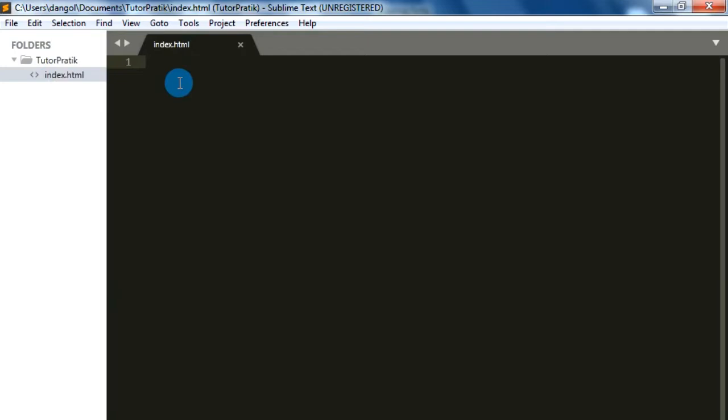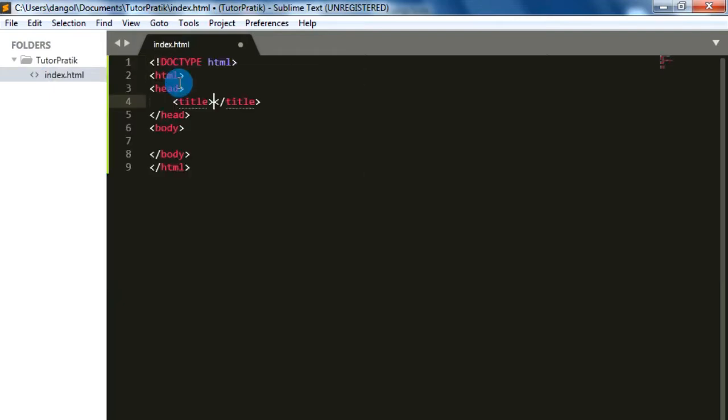Now starting our HTML code with the html tag. This is our basic syntax of HTML5. We already have the doctype and the html tag as the main container. After that, the head section and the body section. We already learned about the head section in our earlier video. From today, we are going to learn the tags that are used in our body section. Let's start coding.